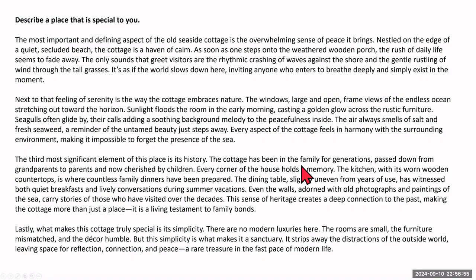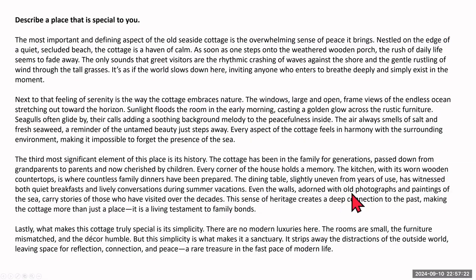The third most significant element of this place is its history. The cottage has been in the family for generations, passed down from grandparents to parents, and now cherished by children. Every corner of the house holds a memory. The kitchen, with its worn wooden countertops, is where countless family dinners have been prepared. The dining table, slightly uneven from years of use, has witnessed both quiet breakfasts and lively conversations during summer vacations.